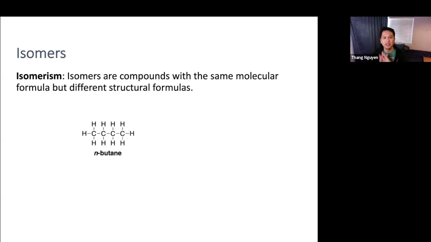So for example, the butane that we saw earlier has 4 carbons in a straight line like this. Because it is in a straight line, we can also call it n-butane, with an n in front to represent that it's just a linear chain. But we can also rearrange the last carbon and not connect it to the 3rd carbon, but connect it to the 2nd carbon instead, and we get this molecule. Notice that it has the same amount of carbons and the same amount of hydrogens, but it's actually a different molecule. It has different physical properties, different boiling points and melting points, for example. Because it behaves differently, we have to give it a different name.